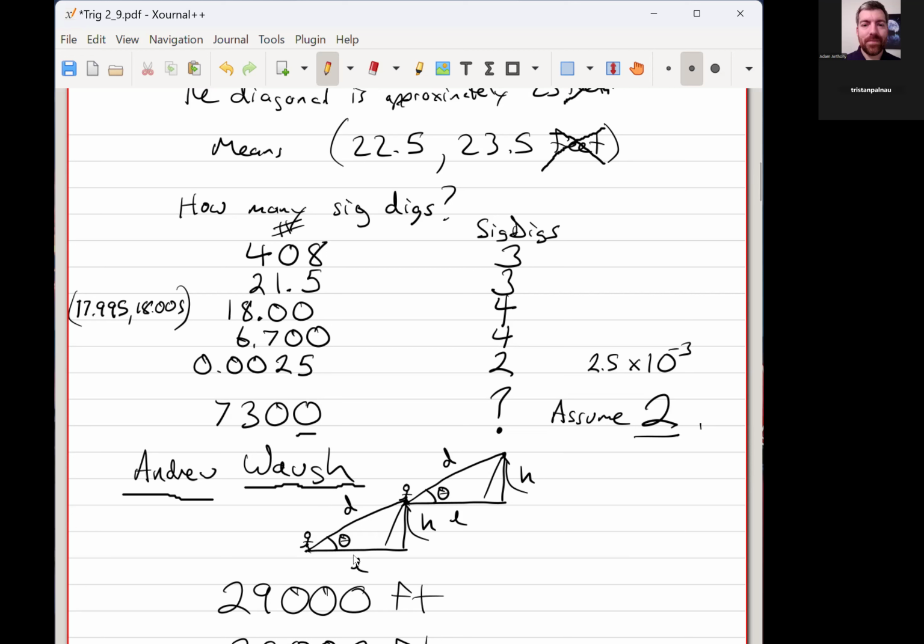How did Andrew Waugh go about doing this? Well, he took very fine measurements and basically used right triangle trigonometry. We've got horizontal, vertical, right angle, where you are. There's a horizontal distance and then a vertical distance, which is the height of the hill that you're looking at. You do the calculation here, get the diagonal, just like we did for the TV, and boom, you've got that height. And once you have that height, you do that again and again and again, going up the elevations all the way up to Mount Everest.